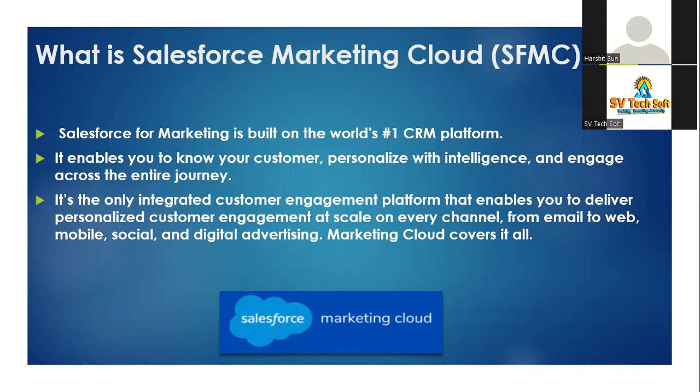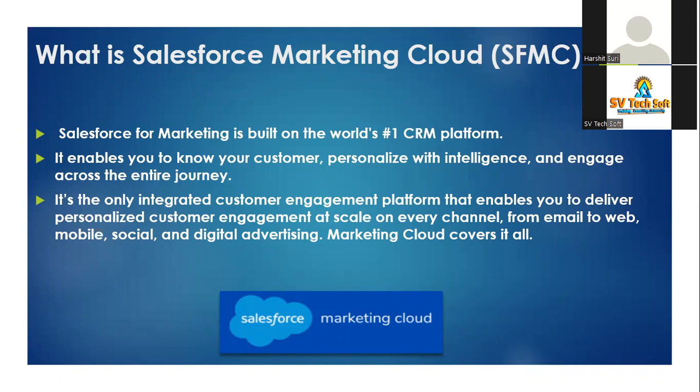So Marketing Cloud is built on the world's number one CRM platform. It enables you to know your customers, personalize with intelligence, and engage across the entire journey. It is the only integrated customer engagement platform that enables you to deliver personalized customer engagement at scale on every channel, from email to web, mobile, social, digital advertising. Every channel you will be able to connect with Marketing Cloud, and gather more and more data about the customer, create patterns of data, analyze the data, and turn it into a marketing strategy.